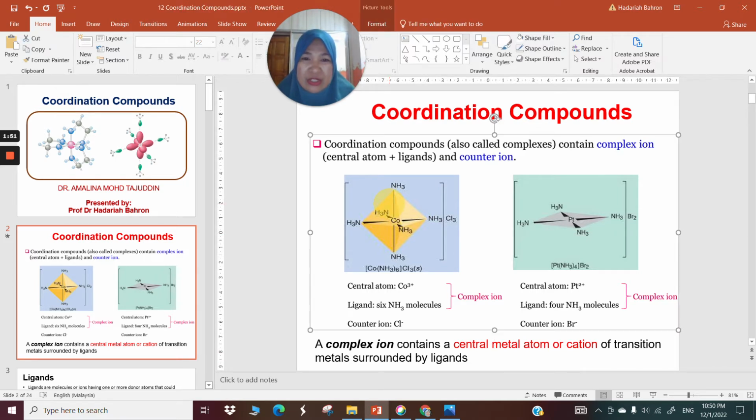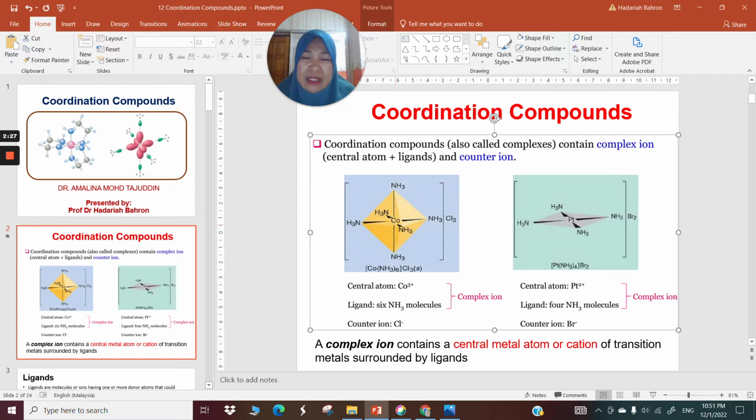Looking at this picture here, can you see this picture that I am touching with my cursor? You have cobalt right there in the middle. You have 6 ammonia, one at the top, one at the bottom, one on the right, one on the left, one at the front, and one at the back. So you have 1 cobalt surrounded by 6 ammonia. Of course, we know ammonia does not carry any charge. So ammonia is a neutral molecule bonded to cobalt, 6 of them.